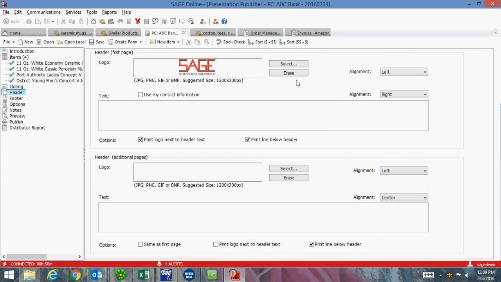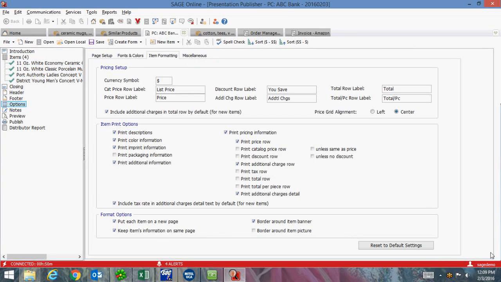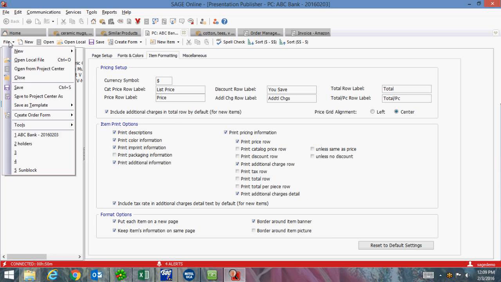You want to get your logo up there, and then in the options field, check off all the areas that you want, like any print item options that you want to include or exclude in the presentation, which will save as your template. But to save it, you would go to File, Save as Template, and choose your standard template.